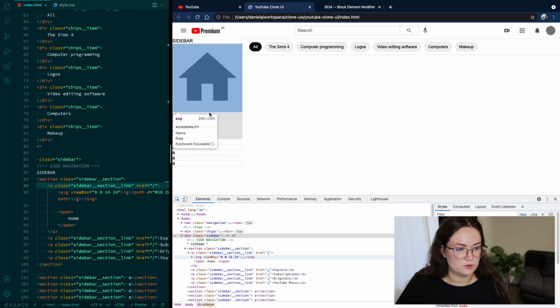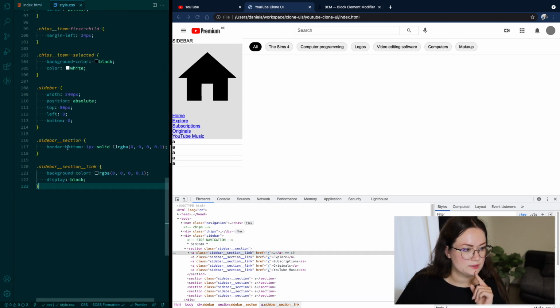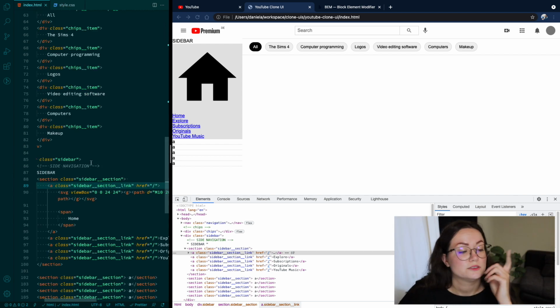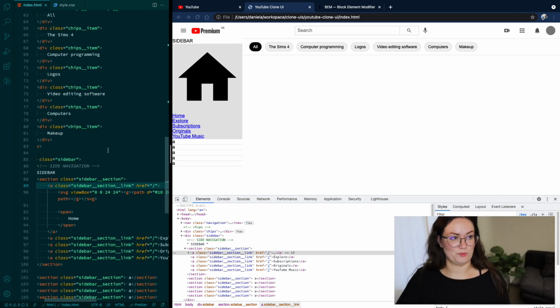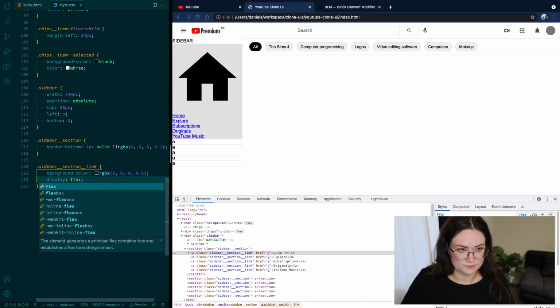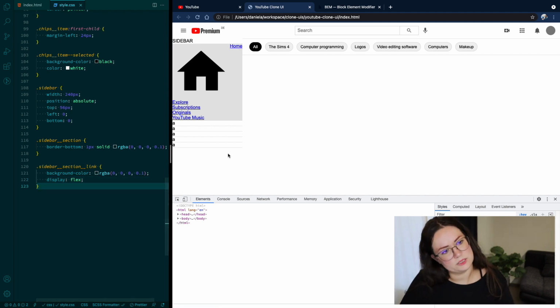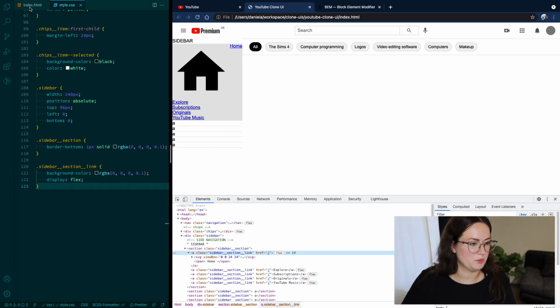we do need to have those two in a flex because we want them side by side. So the sidebar section link cannot be a display block. Okay, so here's what I need. I need the display to be flex. So then those two can be on the same spot. But it still worked. Okay, fine. Maybe it's gonna pop up later.